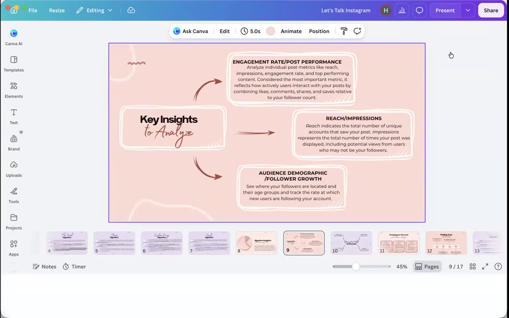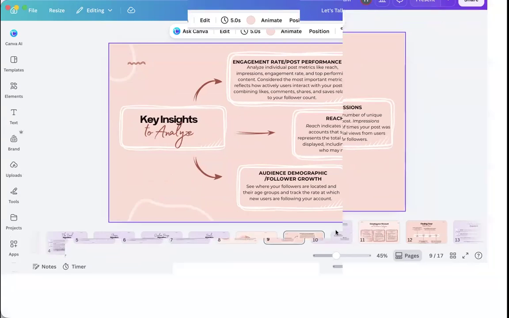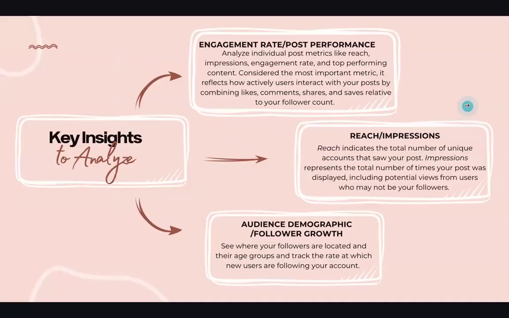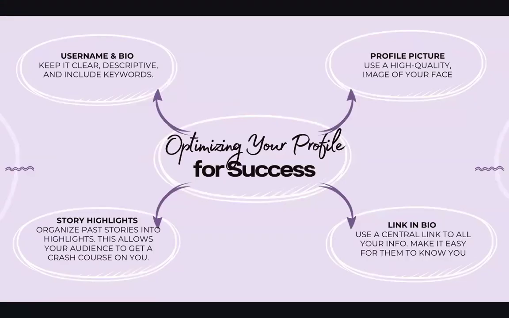Okay. Now let's talk a little bit more about content, right? Or optimizing your profile. Sorry, I'm getting ahead of myself. So, for your profile, your username and your bio, you want to keep it clear, descriptive, and include those key words, right? So, keywords that people are going to search.